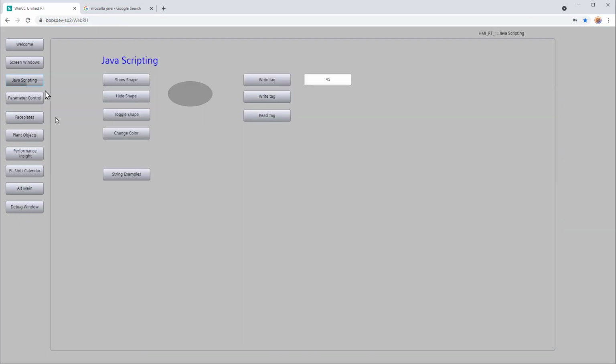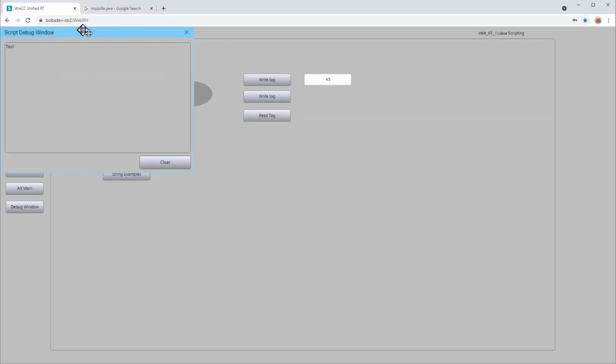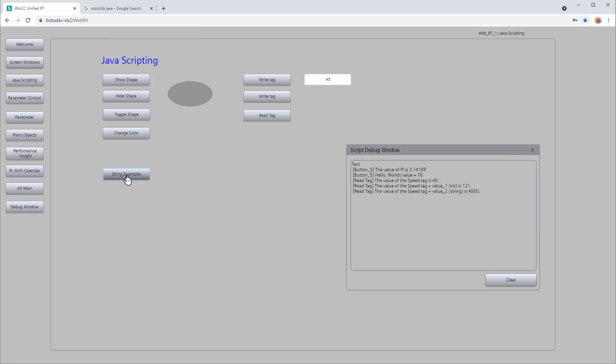I'll save this and go to runtime. So I'll put up our debug window, and hit the button. So now our integers are adding because we've put them into kind of their same order of precedence using the parentheses. But since value 2 is a string, it's going to have to just convert the whole thing to a string. So how do we fix that? If we want to do mathematical addition, we have to convert the value of value 2 into an integer. So I wonder how we do that.